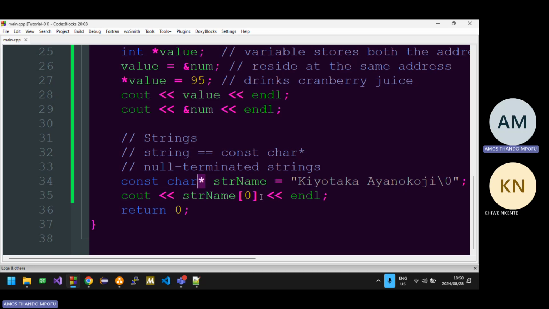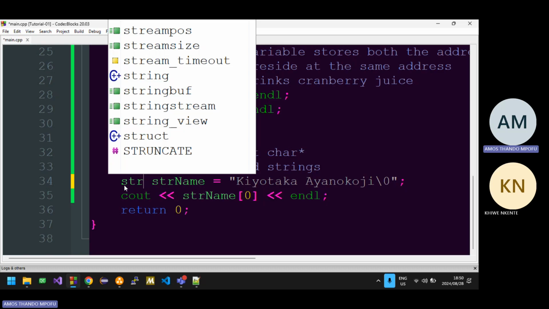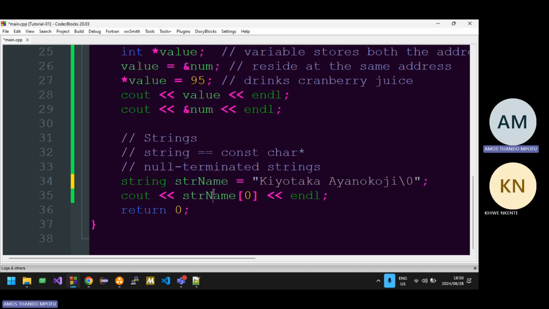And for those who like experimenting, who like advanced things, if you use a string, remember, always use the string. I'll just show you with the const char to show you that it actually works. But just know that string under the hood is implemented as a const char pointer, which is basically an array of characters, and that const means those values cannot be changed.